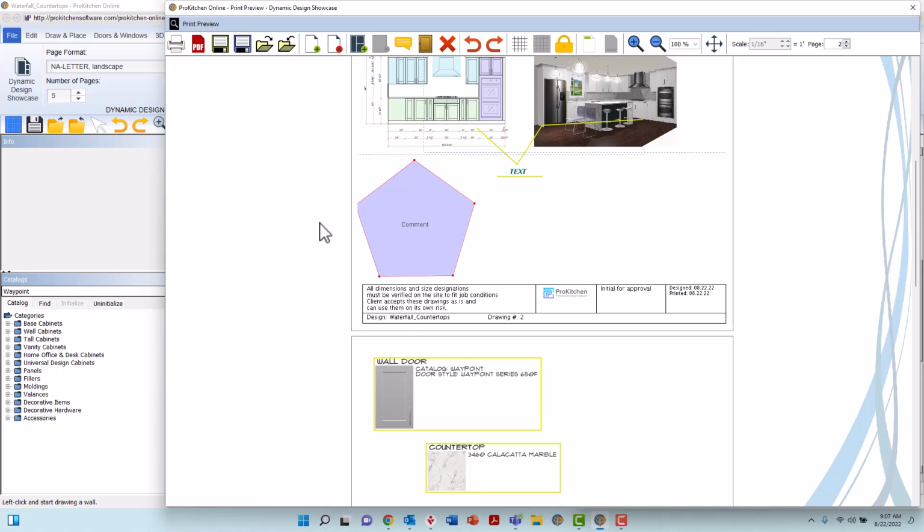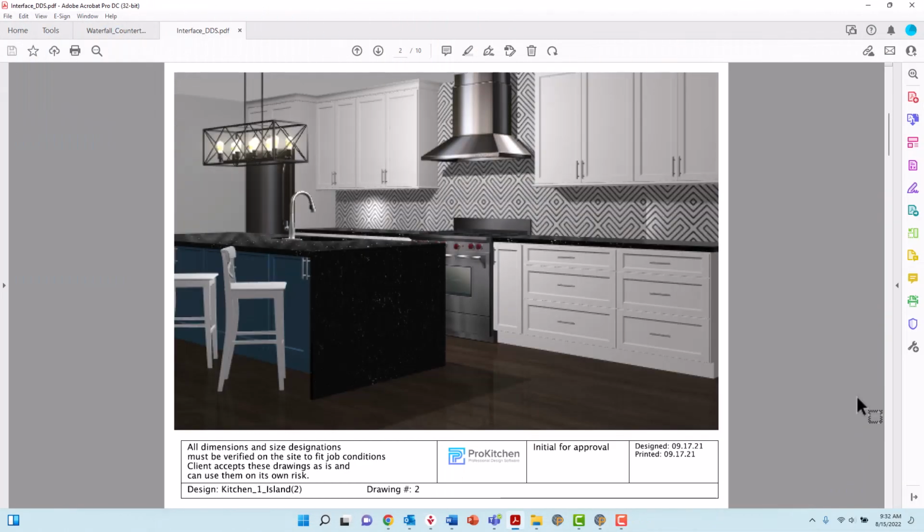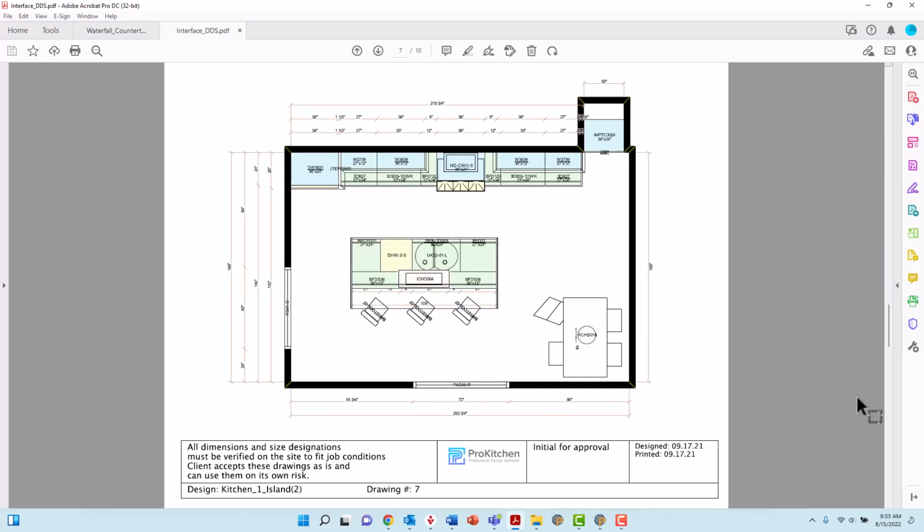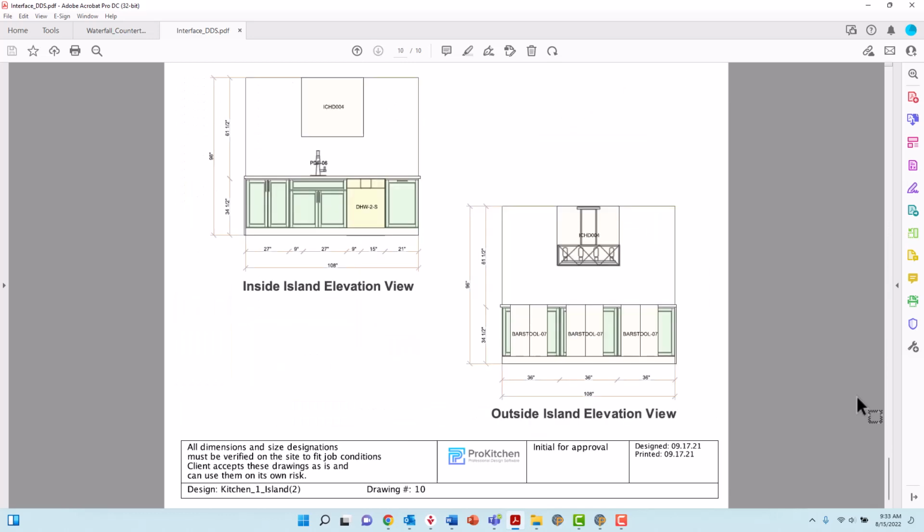Or you may print to paper or to PDF to send off to the customer. With ProKitchen's Dynamic Design Showcase, you can create beautiful customer presentations in a fraction of the time.